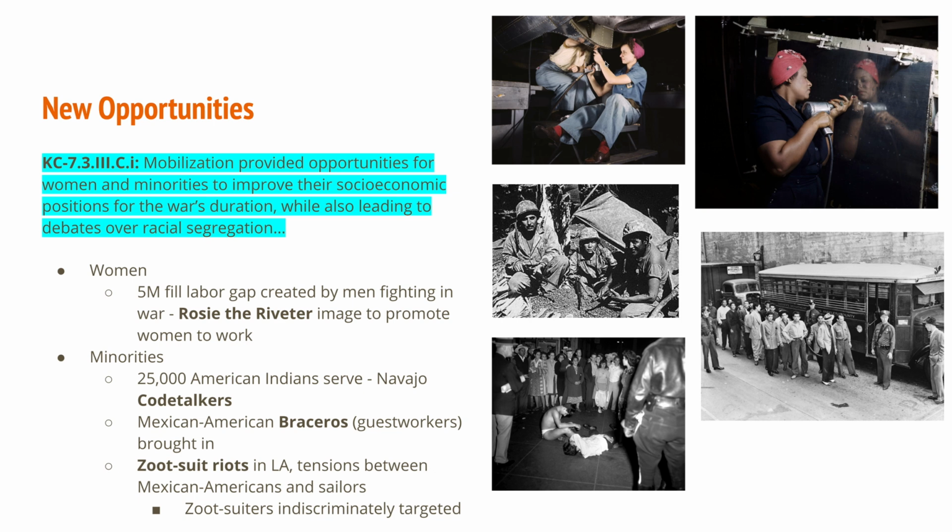And as you can see in the picture on the left, they were stripped of their suits in public, they were humiliated, they were beaten up. And at the end of this, no service members were arrested for the violence, but the victims who had been beat up and who had been harassed are the ones who end up being arrested by the LA Sheriff's Department.